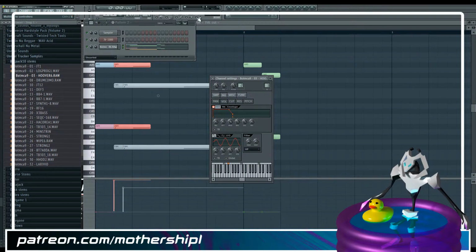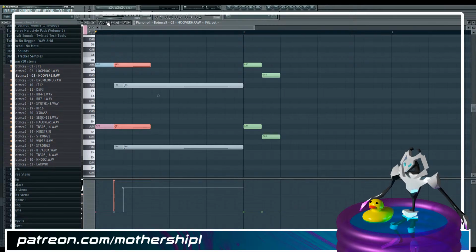So in this case, I did apply a high pass filter to the sample, and then I am using this particular type of notes found in FL Studio, which are these notes with this particular icon. They do not actually play a sound. They modify parameters for existing notes that are overlapping them. So this note is the one that actually plays, and this one modifies the parameter of this particular note.